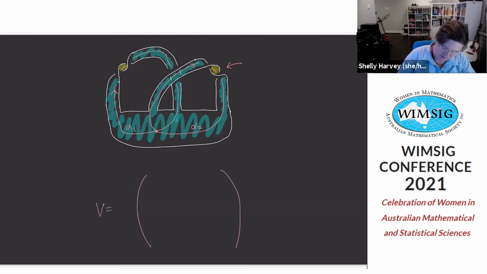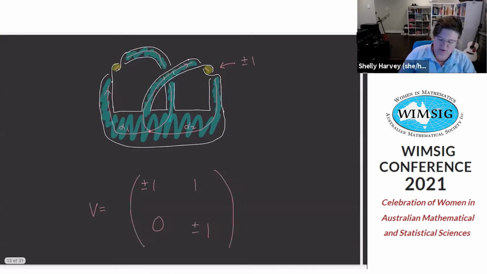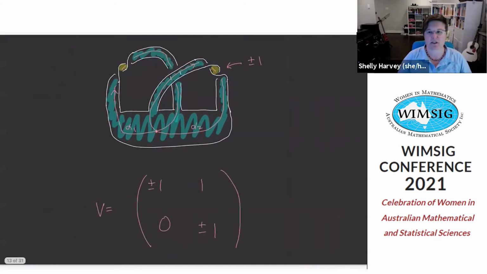And so our matrix V is going to be like alpha 1 with itself has a, well, I don't remember if this twist is a plus or minus 1 twist, but there's a negative twist. So let's just say plus or minus 1. And then 1, 0. Okay, so that happens to be the matrix, and these are pretty easy to figure out, so an undergraduate can do this. Then you have a matrix, and what are all the invariants I have in matrices? I have a lot. So maybe I can use those to get a bunch of knot invariants.